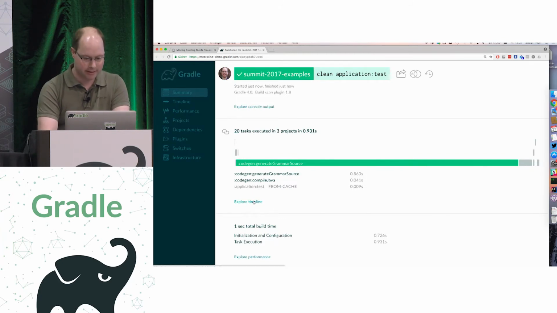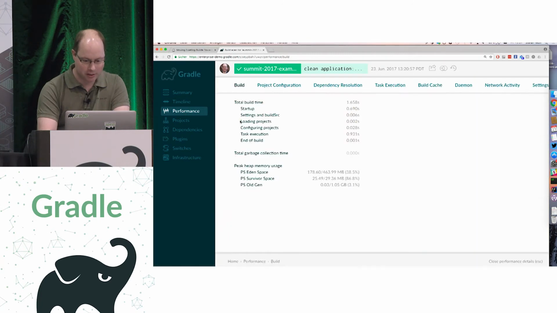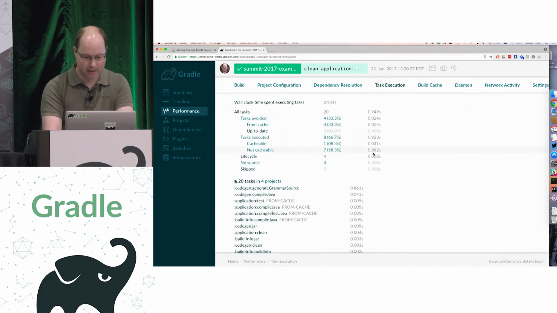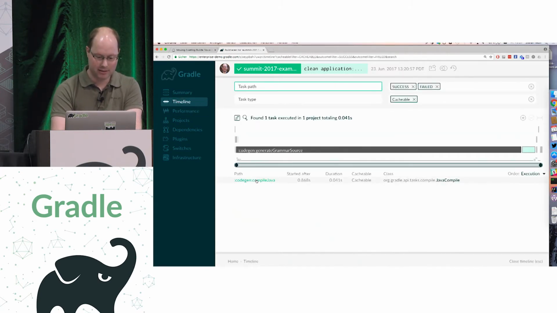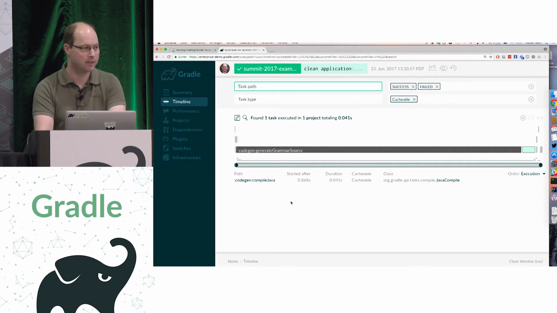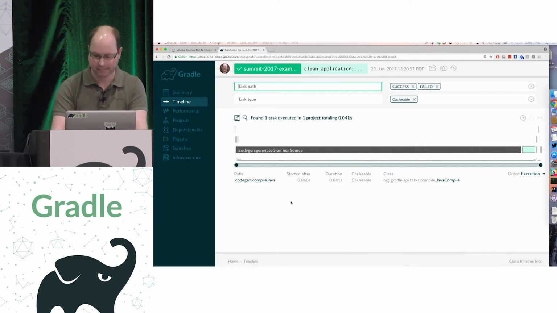Let's look at the build scan again. What's pretty good to know here is to look at the performance view of the build scan, so you can see which cacheable tasks have been taken from the cache and which cacheable tasks have been executed. Then you can click here and see that this compile Java task is cacheable, but has been re-executed even though I did not do any changes. So the question again is, why did compile Java run again?